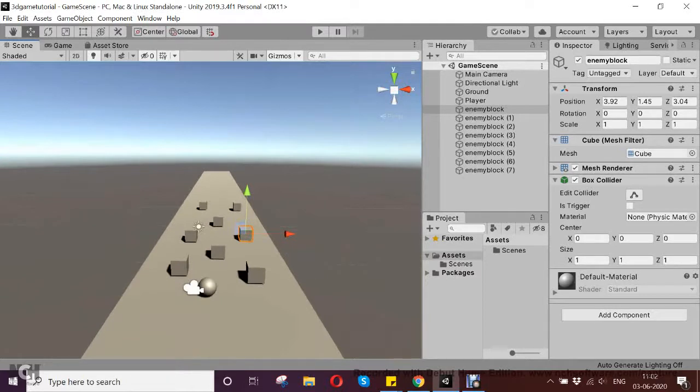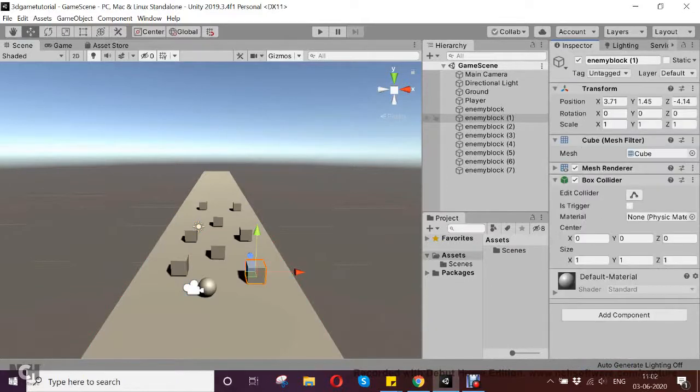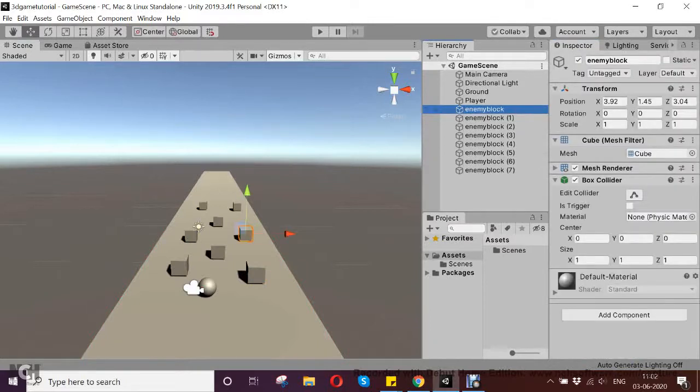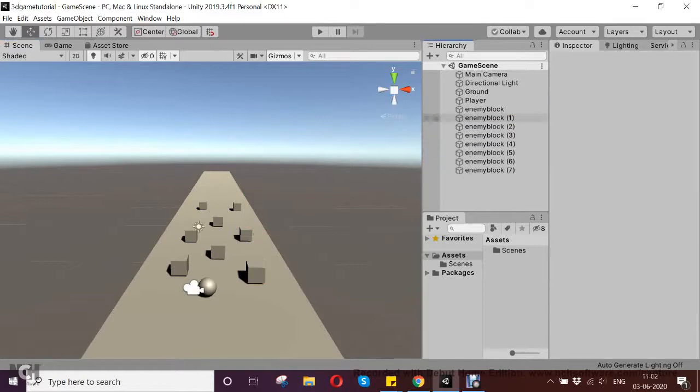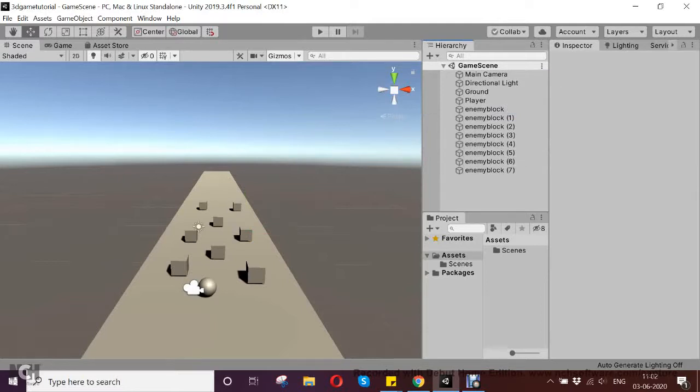Okay, fine. So now my different objects are ready, but by default they have the default material, which is gray, and we don't want the default material. So let's apply different colors to my enemies. How to do that? We can create a material for this. What is a material? A material helps to apply different kinds of color shades and so on, styling your object. So let's do that.